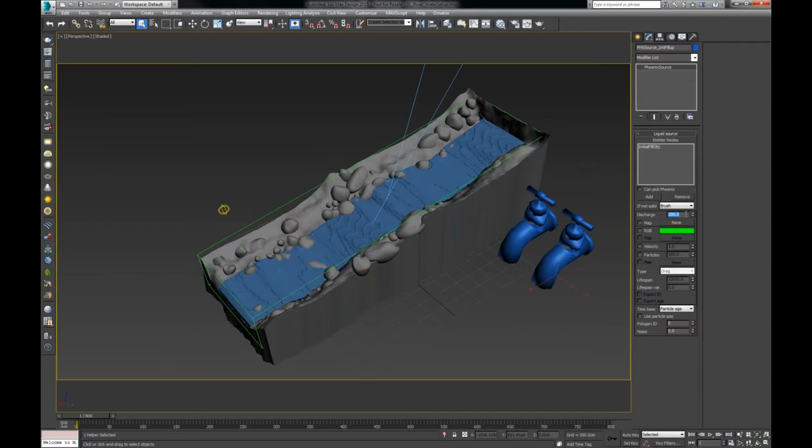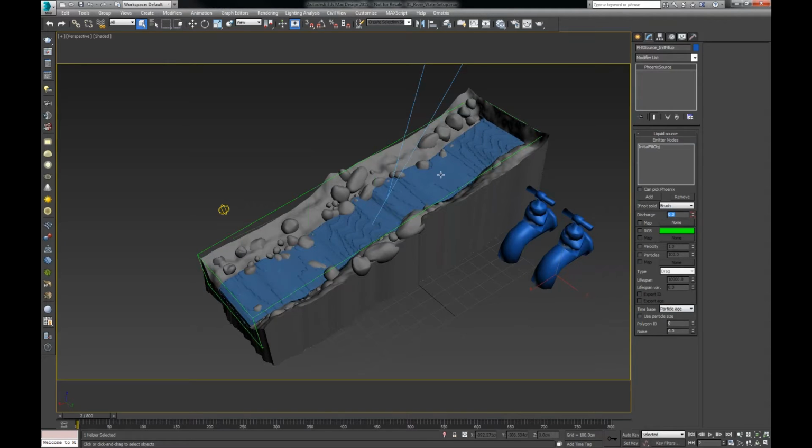here the discharge acts as a percentage. So if I set it to 100, it means that 100% of that volume will be filled with water, and you can animate this to, let's say, 1 or 2 frames only. Here I've animated that frame 0 to be 100, and then at frame 2 it's 0. So we're just initiating this volume in the simulator for just a frame.